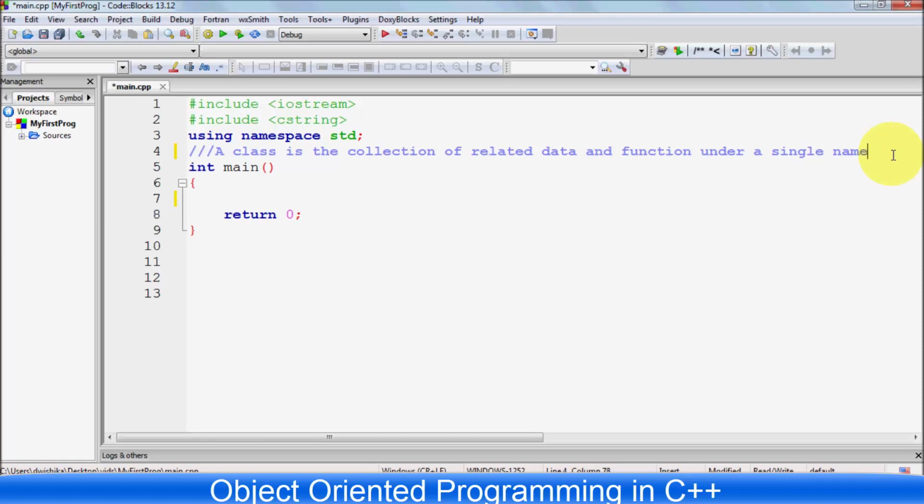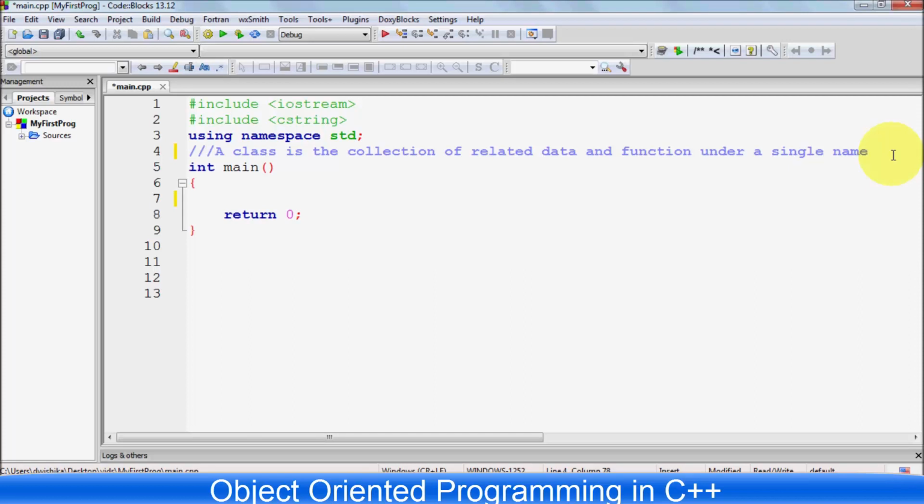So for example, you have a book class. You can collect functions related to book. For example, print book, open book, close book, and variables related to book class. For example, you have author of the book, name of the book, and how many number of pages book contains.